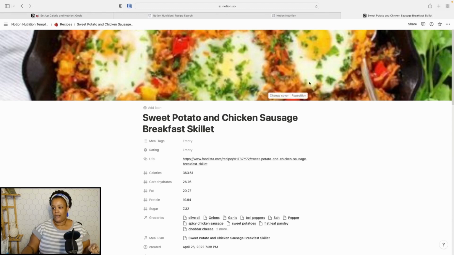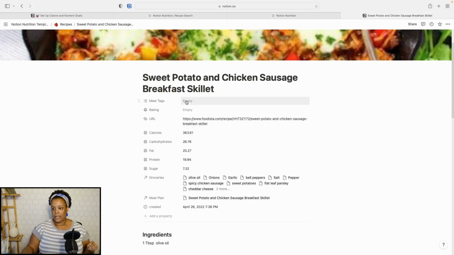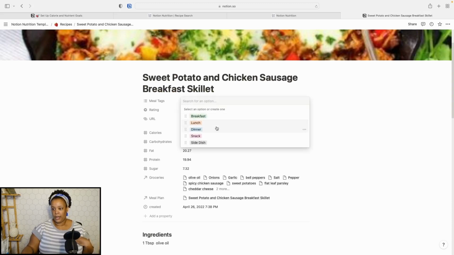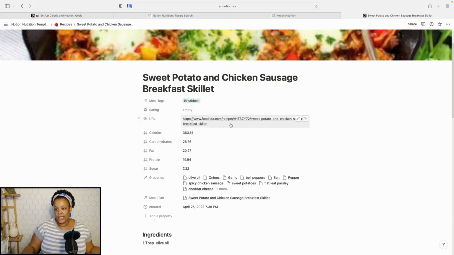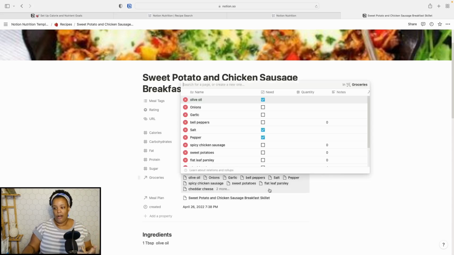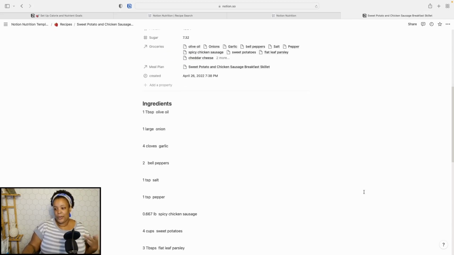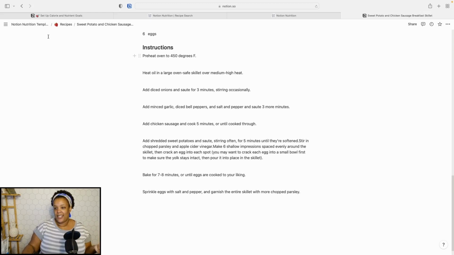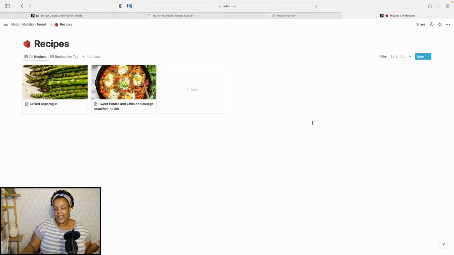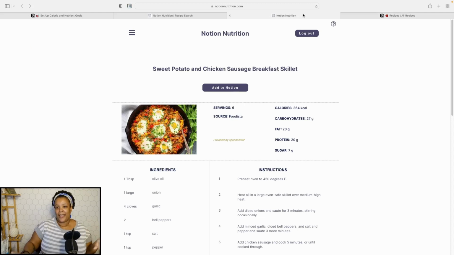And you can see there's our photo for the cover, name, and so this is supposed to be a breakfast skillet, but we're having breakfast for lunch. We can rate it. We have the original recipe from the original website and all your nutritional information. You can see all of our items related. Look at that. And then we added it to our meal plan. There's all of our ingredients and instructions. And that was pretty quick. I love it. I've been just adding recipes nonstop because it just gets really fun.